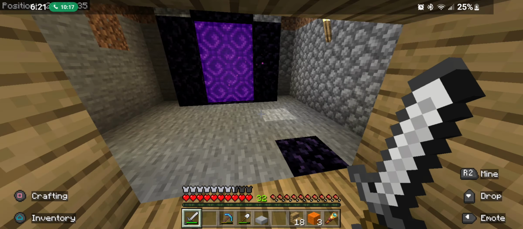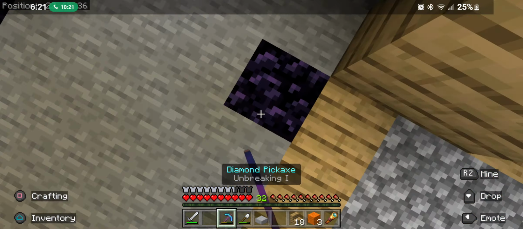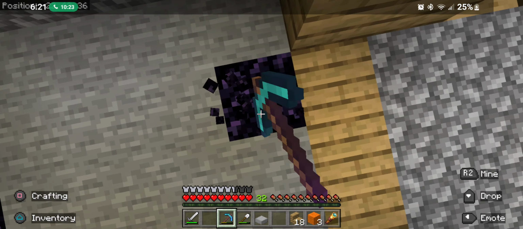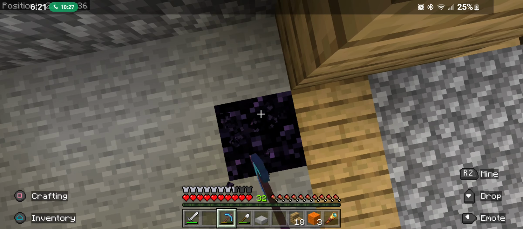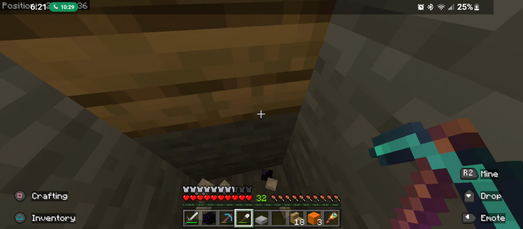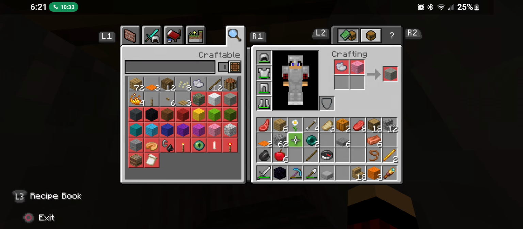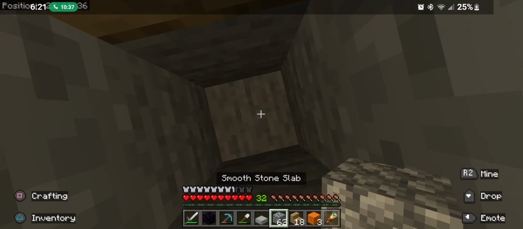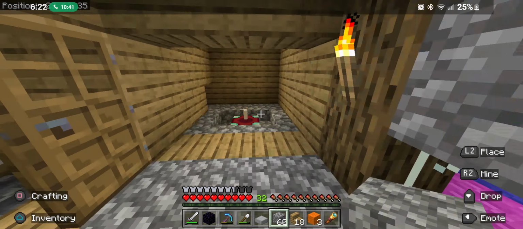I'm sure, I guess, yeah. Okay, let me put... Why is there just a thing here? What do you mean? Obsidian. I don't know. I'm not the one who put that there. Oh, I think I know why. Remember when we went to the Nether and we came back, there's just a random Nether portal here? I think that's what happened. I don't know. Minecraft can be confusing.